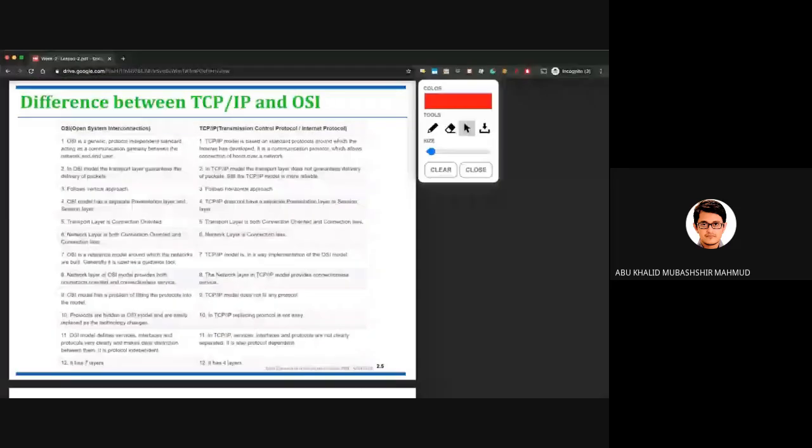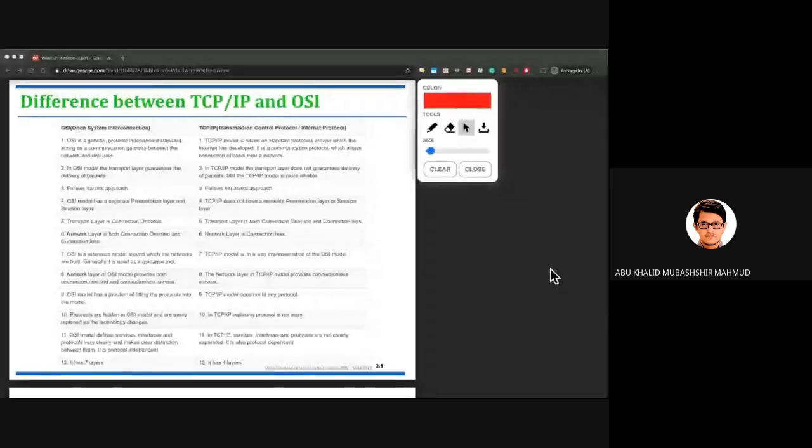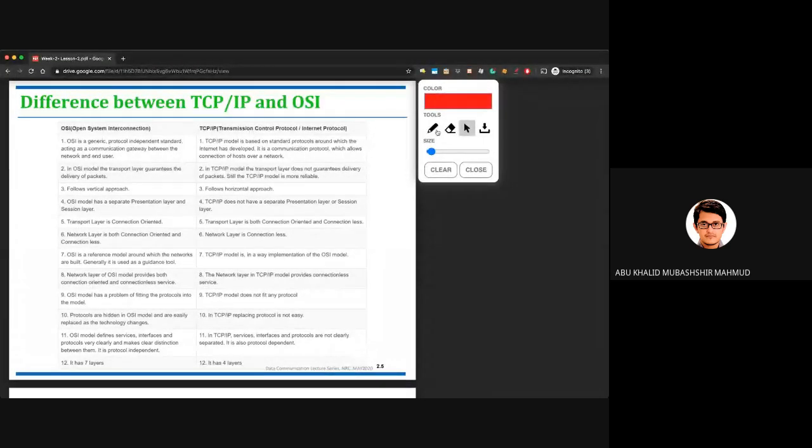The basic difference between TCP/IP and OSI model. Now you might wonder why the name is not a difference here, because we do not maintain the name as being a good difference. The difference should be in the working procedure and the structure, and that is what we focus on here.